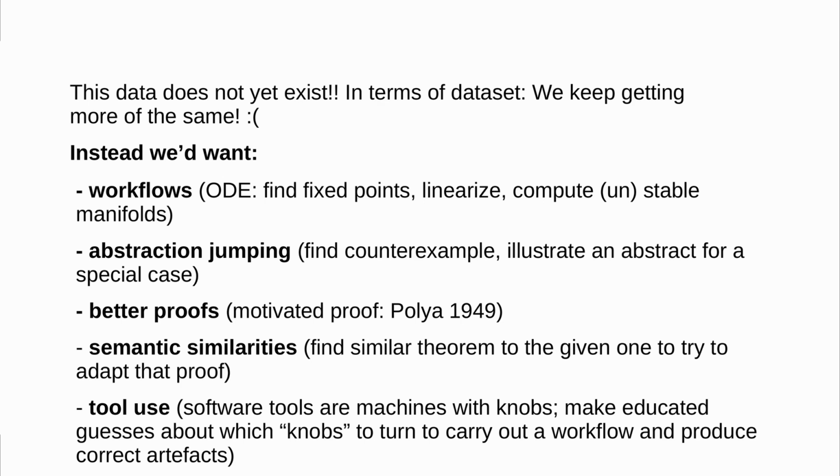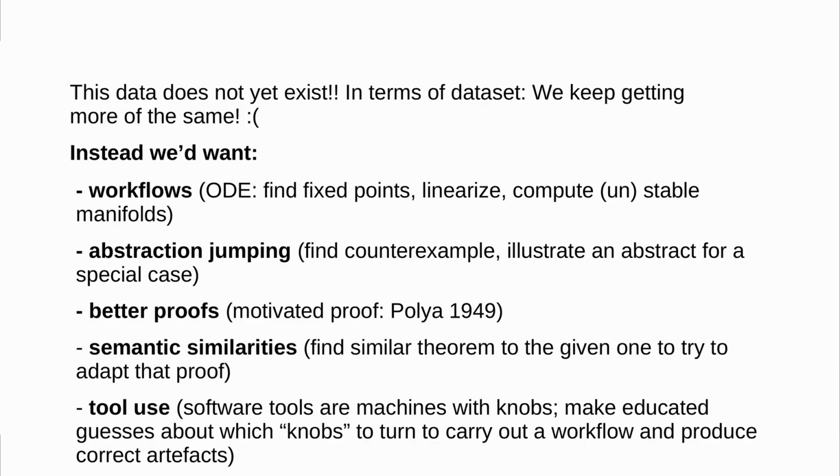And also, you'd want the proofs that the language model can produce, such as for math word problems, simple university level mathematical problems, to be a so-called motivated proof. This is a concept that was introduced by Polya in 1949. So it's not a new concept, but it was recently popularized, among others, by Tim Gowers. And the motivated proof is something where when you read the proof, there's nothing that just drops out of the sky. There's a certain inner connection between how you set up the proof.